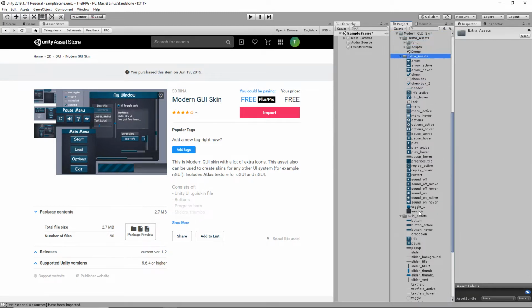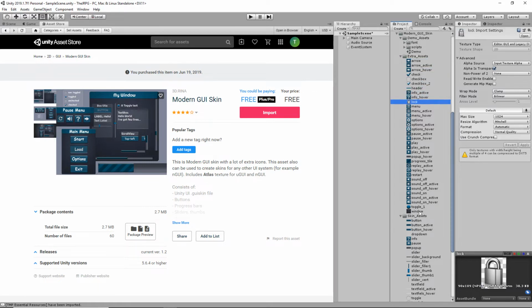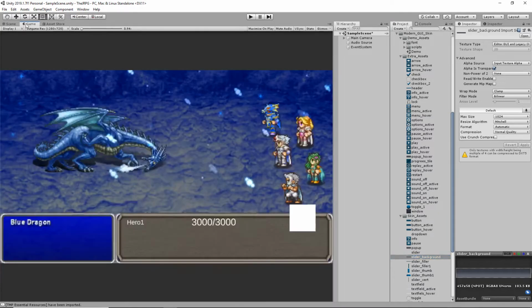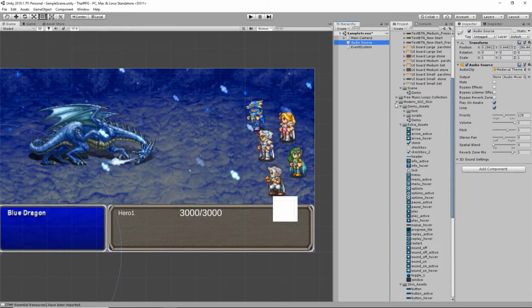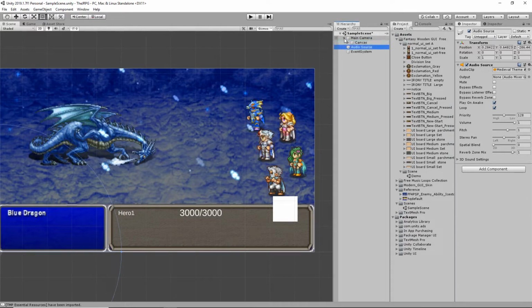Scripts, fonts. I was really hoping for a really nice frame that we could... I was looking for this, but inversed. I wanted something hollow. Like slider background, I guess I could use, but it's easier, honestly. I can do this. Okay. You know what? I'm going to build it myself. I don't like any of this stuff. I'm not going to delete it. Maybe we'll find some stuff in there later.